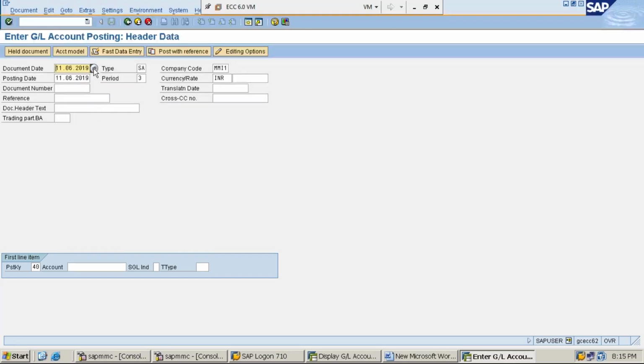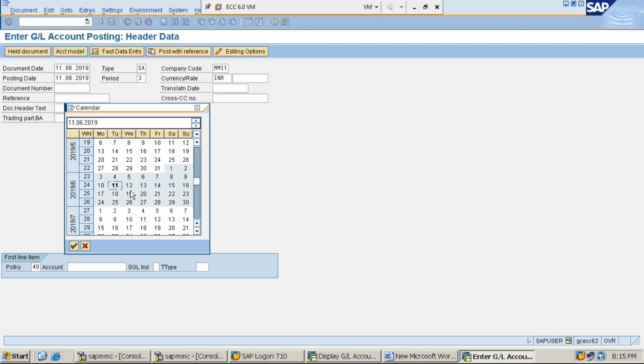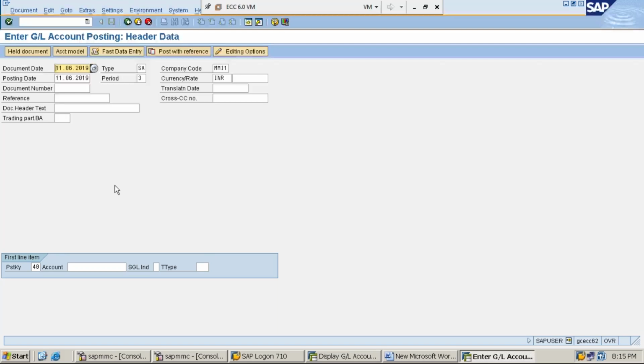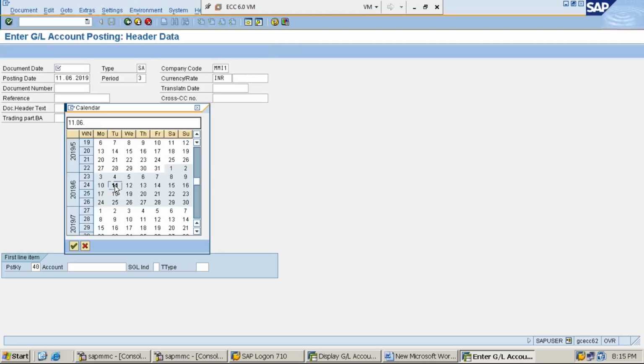I'll show you once again. Click on this radio button, double click on this date 11. One more option: press F4 on your keyboard. Once you press the F4 function key, it will give you the calendar. Then press the F2 function key on the keyboard, and it will pick up the date.